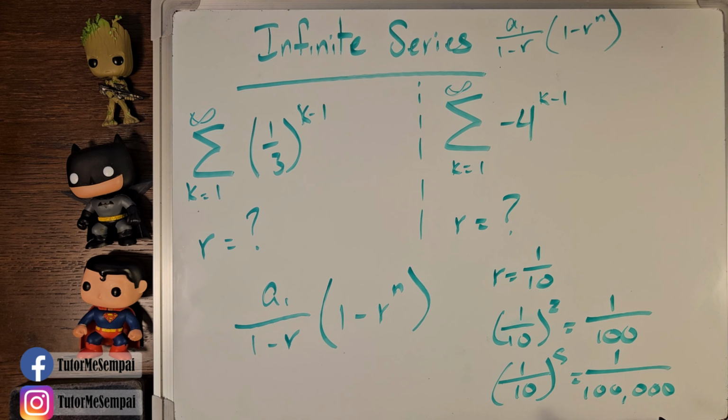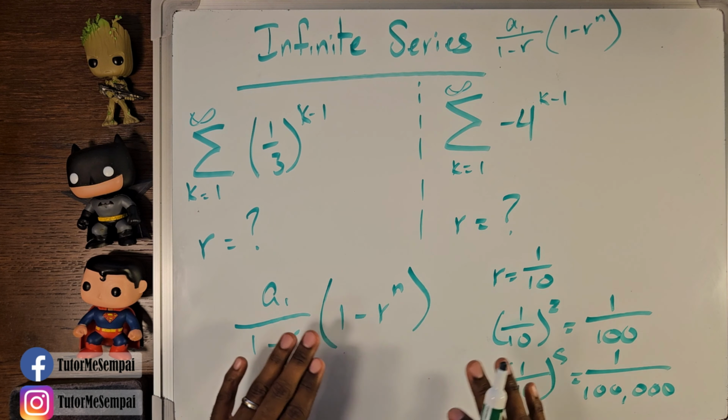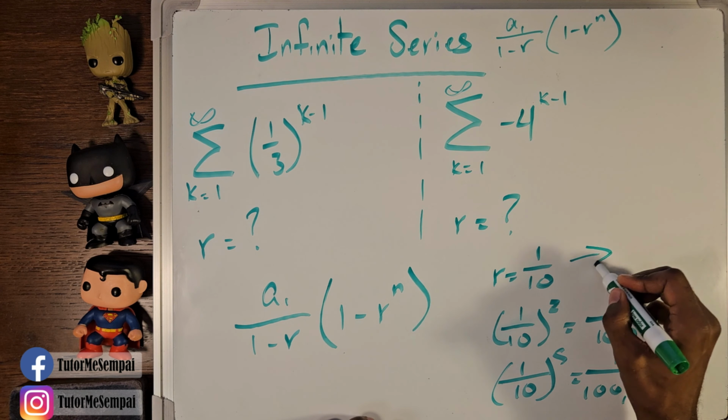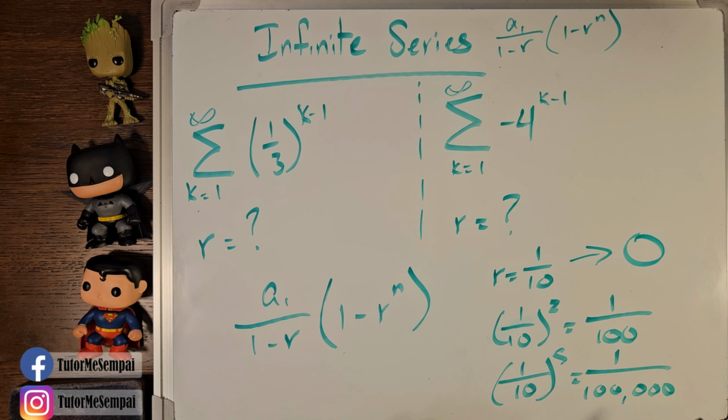However, it's not going to just keep getting smaller and hit negative infinity, whereas the other one was just getting larger and larger and larger. This is going to get smaller and smaller, but there's going to be a cutoff that it is never going to pass. What is that cutoff? Well, if you keep growing this exponent, you'll notice that it gets closer and closer and closer to 0. It's never going to get there, but it's going to get infinitely close to 0.